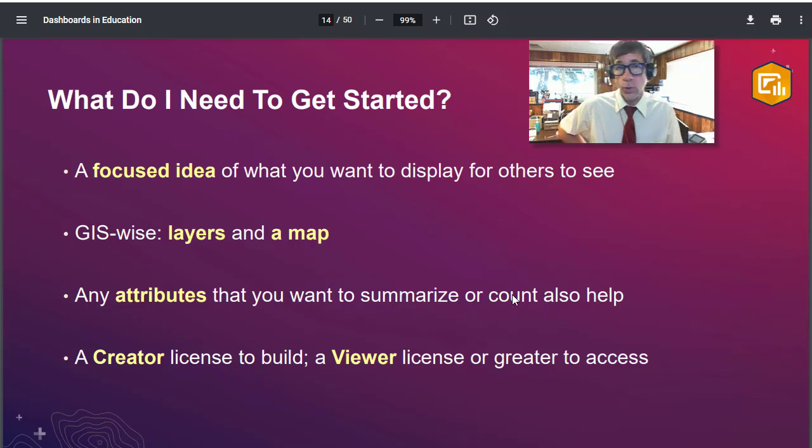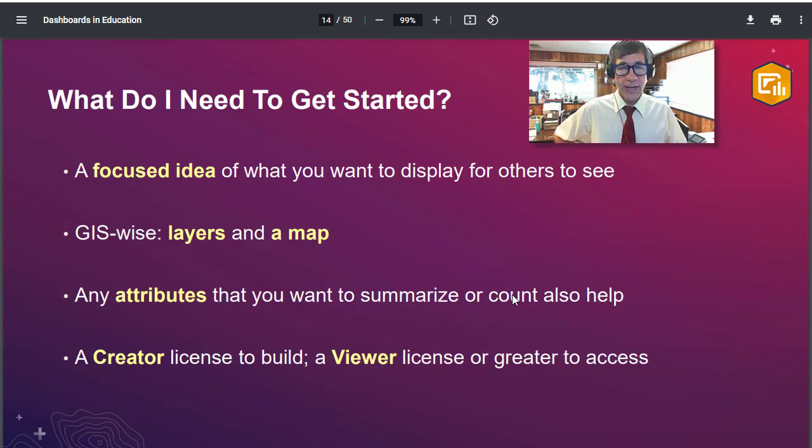You have to have it in your feature services, in your images, in your data, in order for you to display it in your attributes on your dashboard or in your gauges or in your indicators. So you need to have, even before you create the dashboard, an idea of what kind of data you have at your fingertips, or what you need to create so that you can make a dashboard from it.